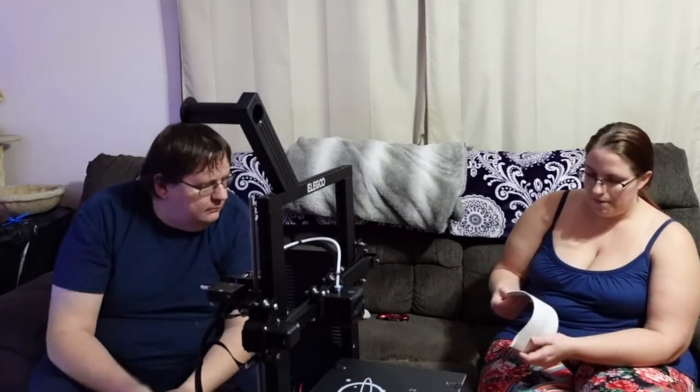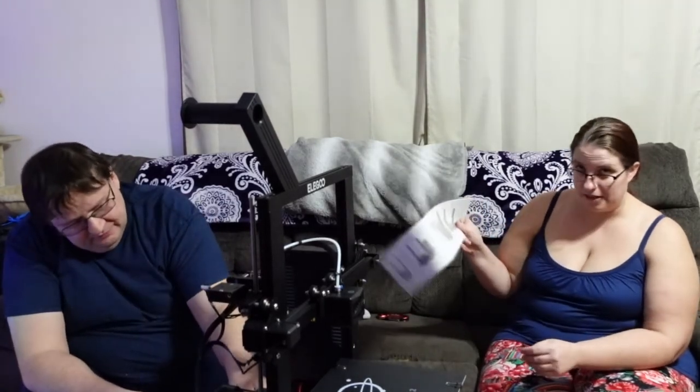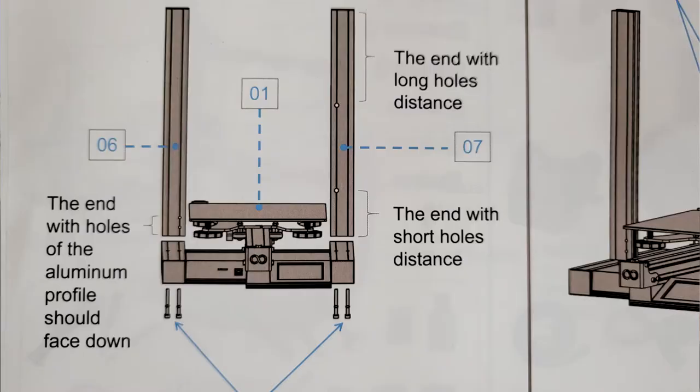Part of my issue was this manual, which you have to refer to because it's not exactly obvious what goes where, is written in English. It is not written in English. It is written in English. For example, the end with long holes distance. What? The end with short holes distance. The end with holes of the aluminum profile. Whoa. Oh, wow. That is the entire manual. So once you figure out their form of English, it's not too terrible.